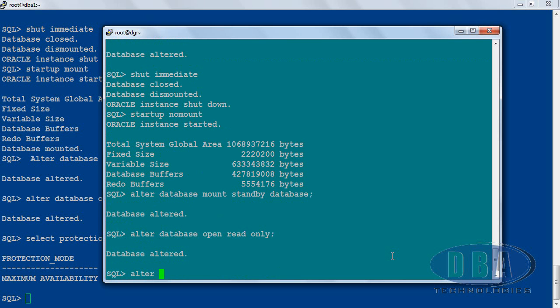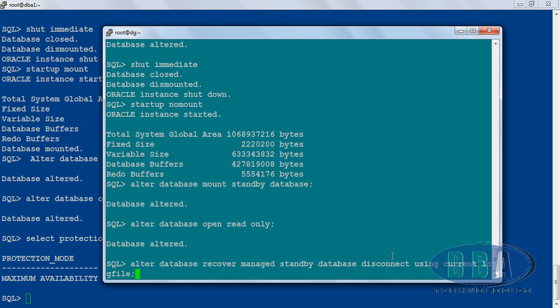Then we should put the database in managed recovery mode, alter database recover managed standby database disconnect using current logfile.